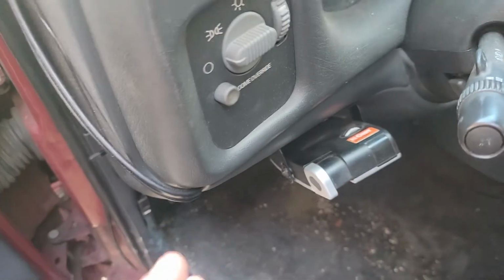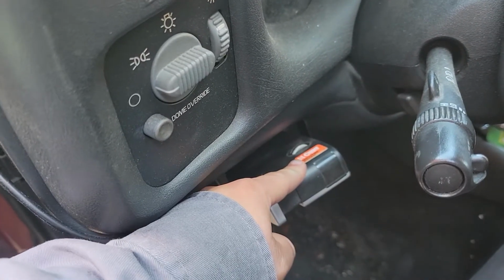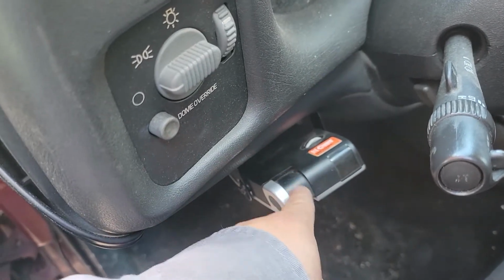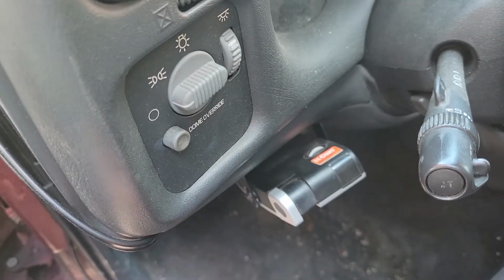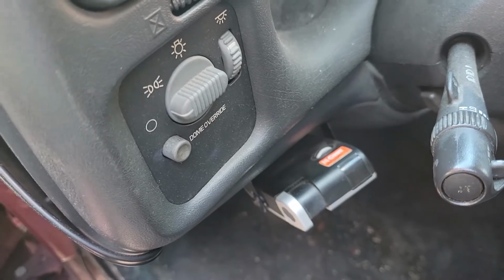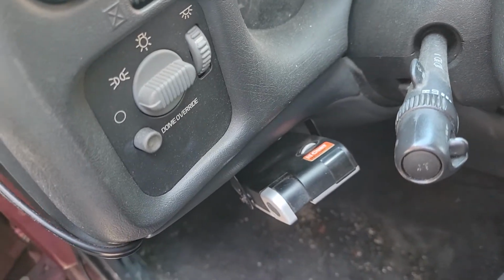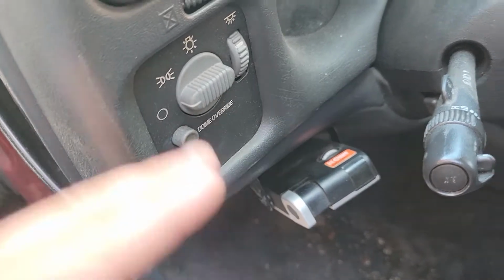The second thing you're going to need is the plug for this. So this has a pigtail coming out of it with a plug on it. You need the other end of that plug with the wires coming out of it, just to make it easier. You could cut the plug off and hardwire it, but I didn't want to do that. So that's what you need for this vehicle.